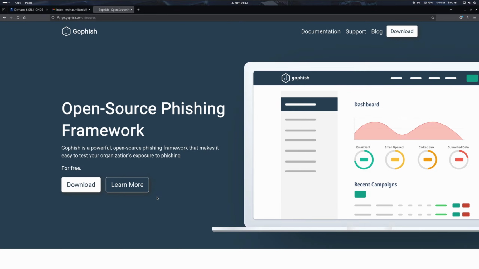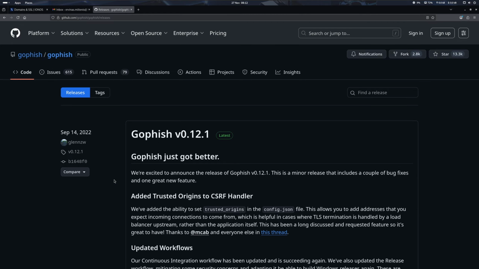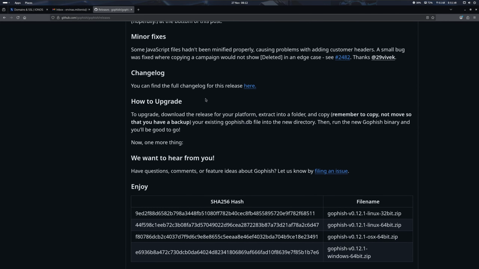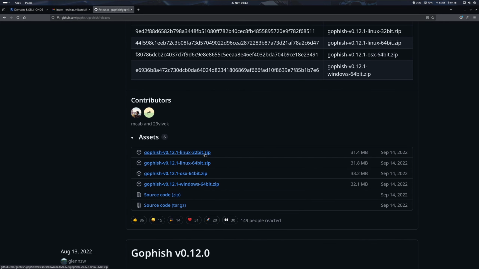Okay, so to download the tool, it is hosted on GitHub. It is open source, if not figured out already. So Gophish is currently at version 0.12.1. If we go down here, we will find its assets, and specifically we will choose this second row because we are running a 64-bit version of Linux, and I suggest that you install Gophish and perform your campaigns on a Linux system because it's typically easier to manage and easier to configure.